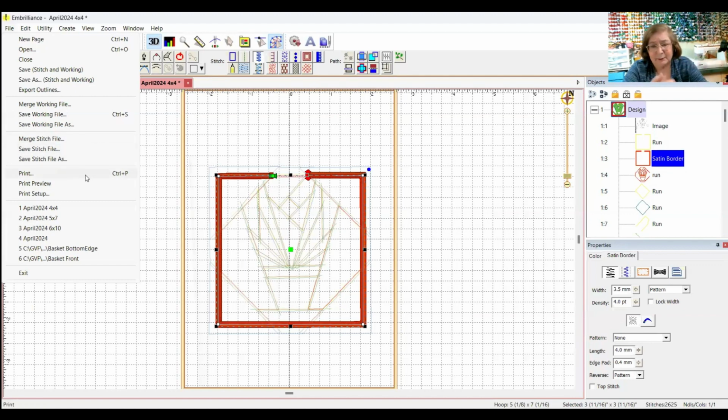Your design. Most of the commercial designs, they're not going to give you the coding. They're just going to give you the stitch file, which means it's got color, stitch points, and that's pretty much it. Color and stitch points and jumps and commands for cutting thread. That's really all there is. Otherwise, it's just an XY coordinate and just keep going. It's not allowing you to change and manipulate it for the most part. Now with Enthusiast, you can a little bit.